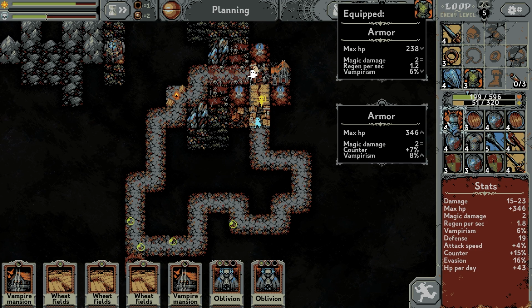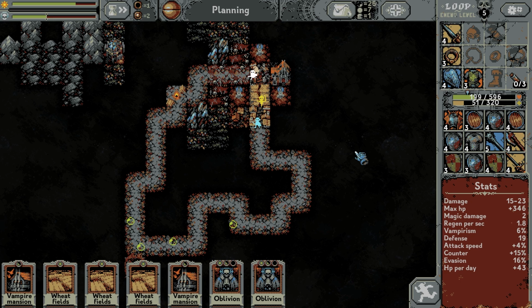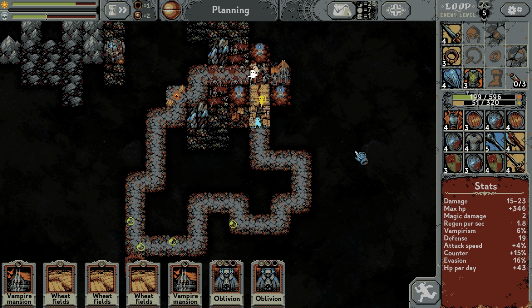But let's have a look at this armor. Very nice, yes. I mean, we'd lose the regen per second, so I think we're going to hold off. I still haven't got a Prime Manta in my playthrough. Well, there's a 20% chance, and then there's a 20% chance on that 20% chance, and then a 20% chance on that. I feel that they're much less common.